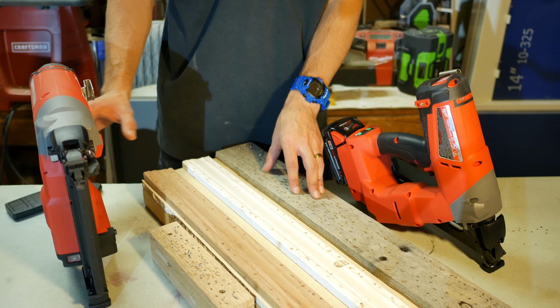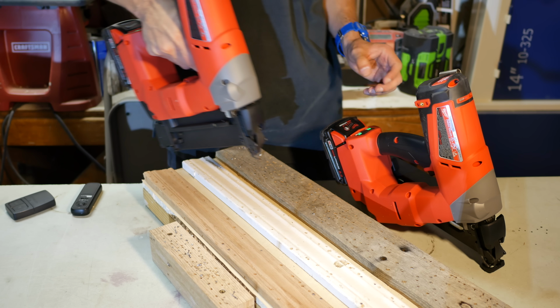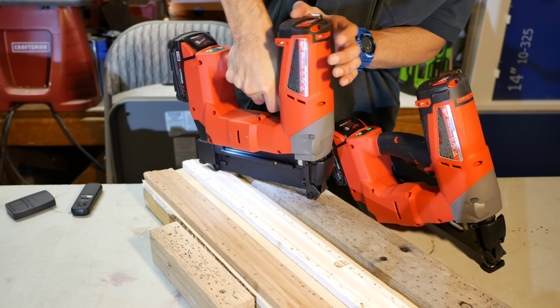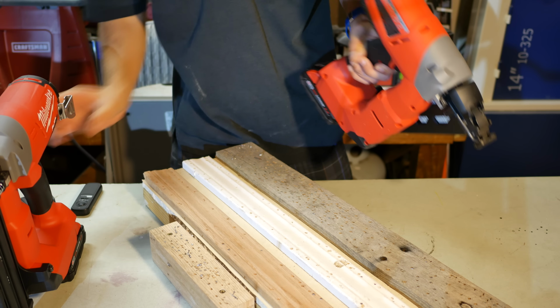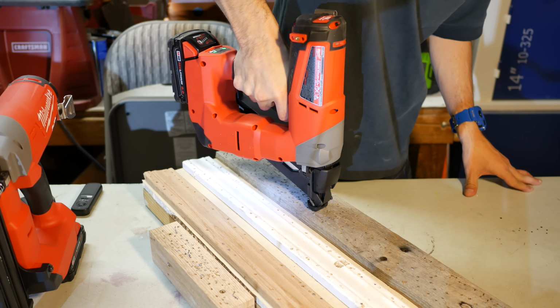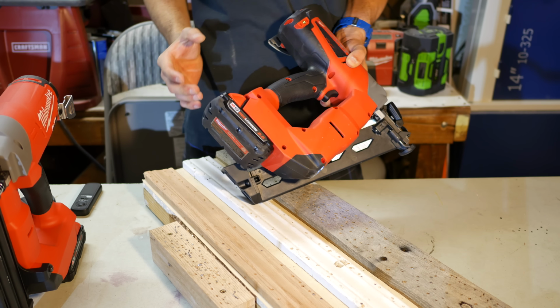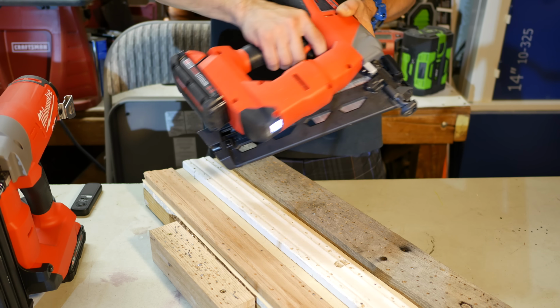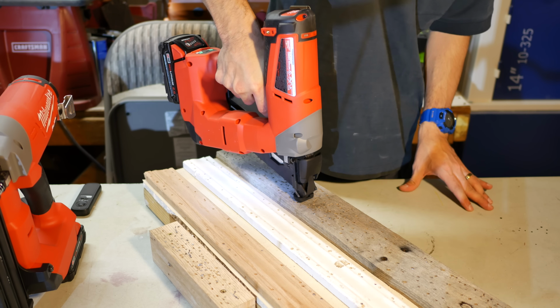As for the way it felt with each nailer, well, they were both about the same, as they both hit very hard, and there's a tiny bit of recoil with the 18 gauge nailer, and it's a lot more noticeable on the 16 gauge model. It's probably a bit more recoil than I've experienced with other cordless nailers, but not by much, and it's not that bad at all. Although each shot feels mechanical and it doesn't feel as smooth like what you would expect with a pneumatic nailer.